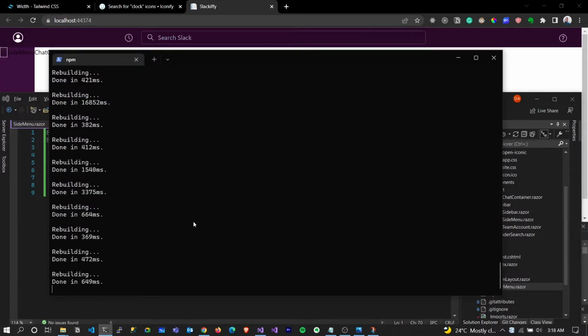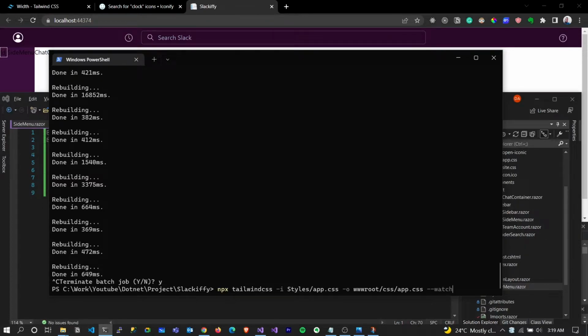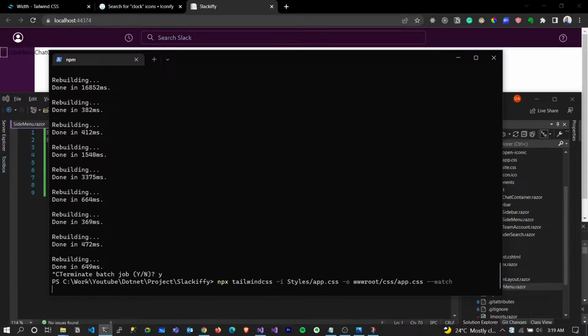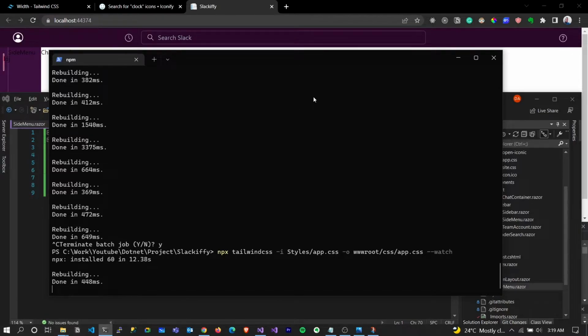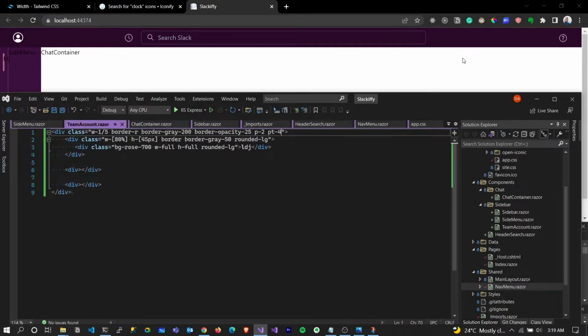Sometimes you might need to stop TailwindCSS and give it a kick again. Let's see if that solves the problem. I didn't have this problem. I don't know why live coding usually goes very weird, but we'll deal with it. You notice that I'm giving TailwindCSS a new kick. It's worked.